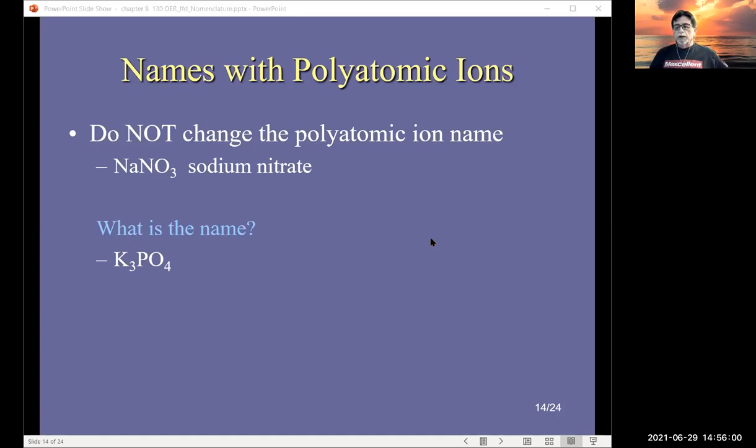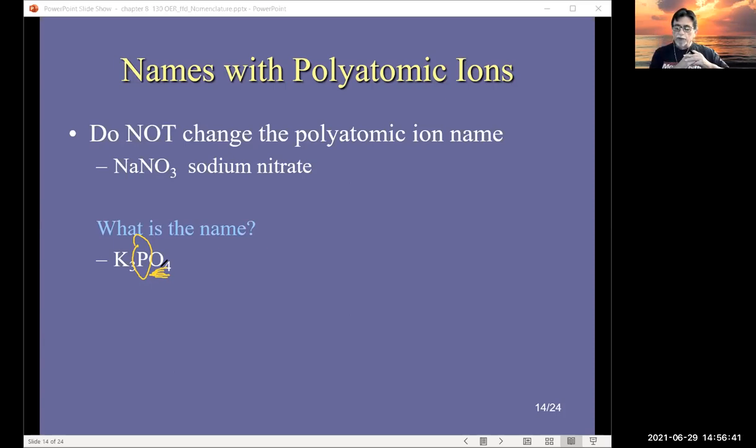K3PO4. Okay. Now you might say, well, how do I know it's a polyatomic ion? Well, the first thing is this: you see that the metal's written first, so you know potassium, or whatever metal there is, and then you see the non-metal come up. Now, in this case, it's phosphorus. You might think phosphide, but immediately following that first non-metal, you find oxygen. So that should be a flag to say, I got a polyatomic ion.